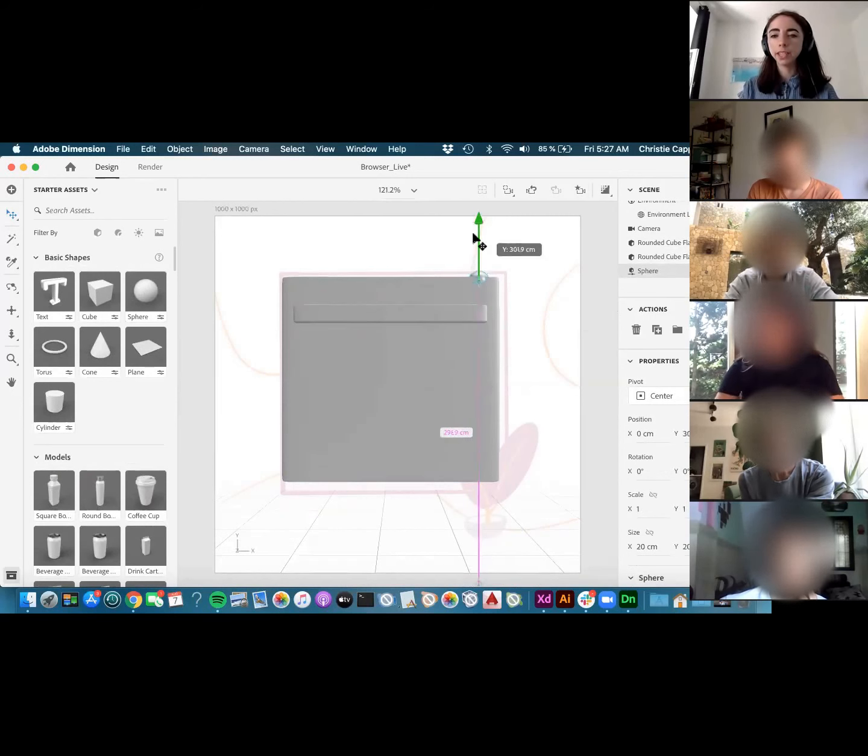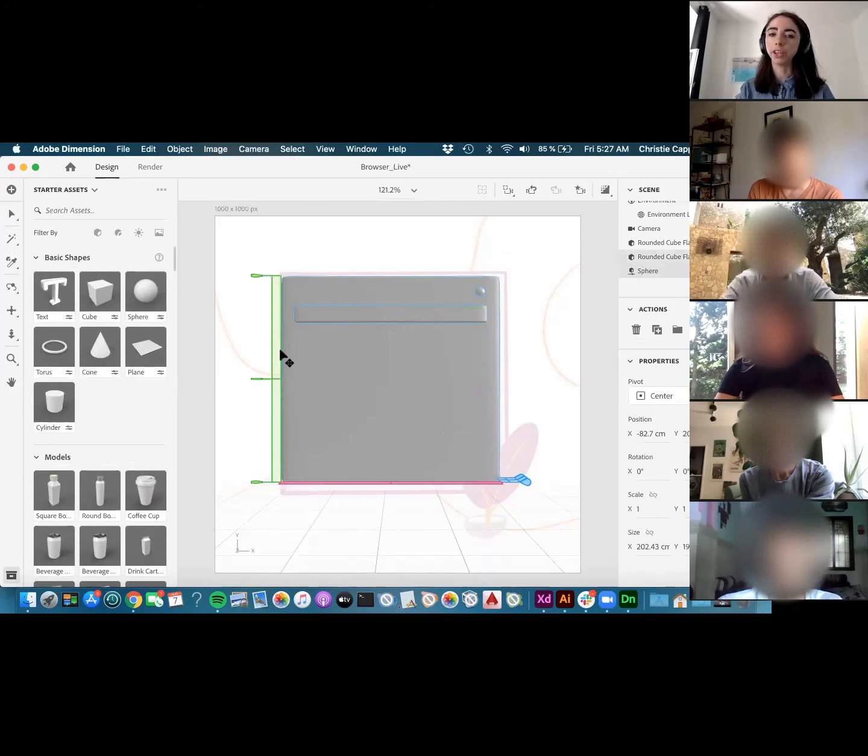So another thing that's helpful to keep in mind, there is an alignment tool within Dimension. It's a little bit trickier to use than maybe other ones. But essentially, you are able to align, say I wanted to align this to the center of this cube or whatever, then I can do that. I don't find it the most intuitive, to be honest.